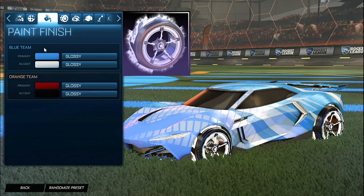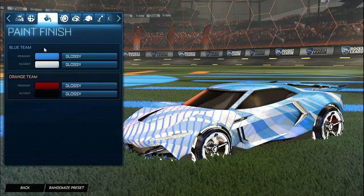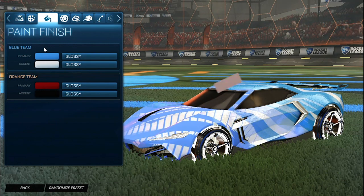I really like this blue side because it reminds me of an ice type feeling for some reason, with that Cobalt 20XX and then the accent as white. Definitely reminds me of an icy type car.